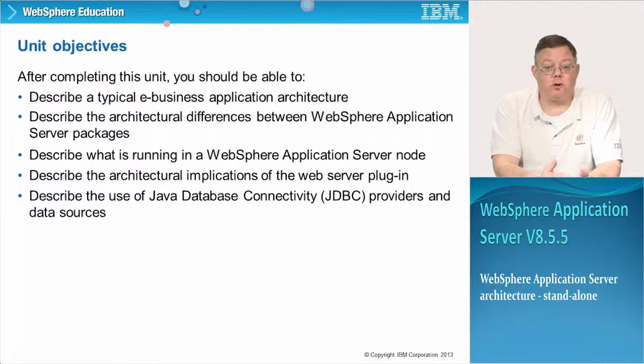The unit objectives that we're going to try and cover here will be to describe the basic e-business architecture, how a normal application is put together, the different components that it uses, and how all the different pieces work together. As well, we'll take a look at the different packages and their roles and responsibilities. And one of the neat things we'll cover is a walkthrough of how a request starting at the browser flows all the way through to the back end. And we'll discover some of the implications of how you would set it up and configure it, specifically things like the web server plugin, as well as the use of data providers using JDBC.